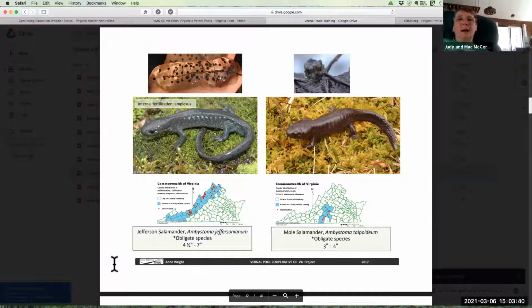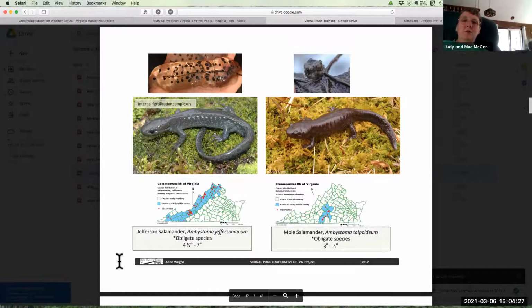The Jefferson salamander mass is smaller. It's more of golf ball size, and sometimes they're kind of tubular if they're laid out on a stick. They do lay them in clumps. We've got a bunch of salamander eggs in one of our pools right now. Or, well, we did a week ago. They may be hatched now. They're a lot smaller than the spotted salamander eggs. If you check the texture, the spotted salamander eggs are kind of gelatinous, whereas the Jefferson salamander eggs are looser, slimier, I guess. I haven't picked them up, but that's what they're supposed to feel like.